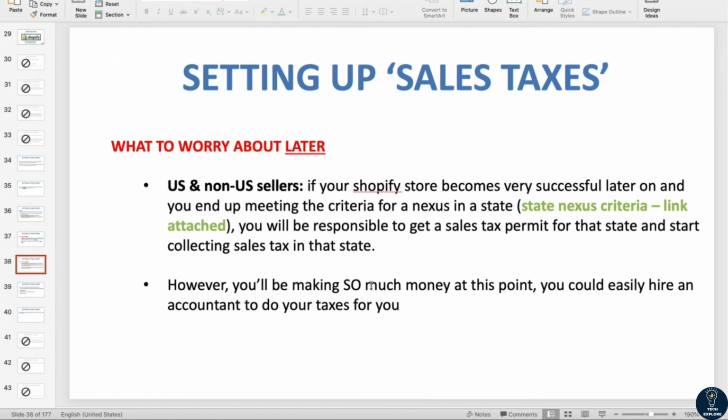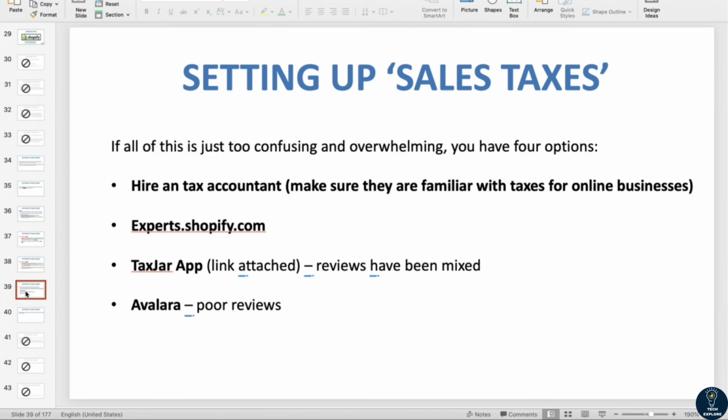The only thing you really have to worry about is at the very, very beginning, meaning if you live in the US and you plan to sell to US customers, then you have to get a sales tax permit for your state, okay? But you could actually start selling even before your tax permit comes in and then just add in your tax ID later. And I'll show you how to do all that on Shopify in just a second.